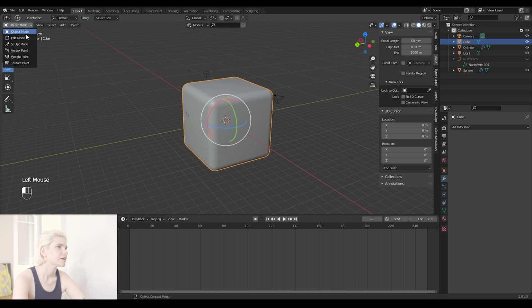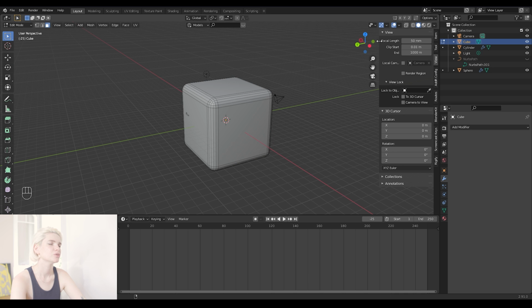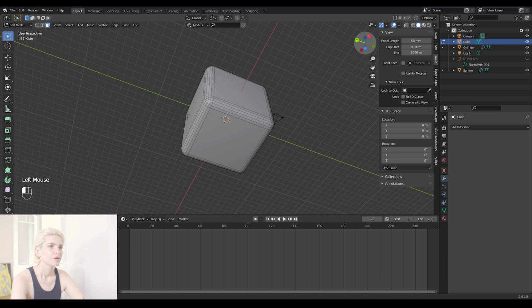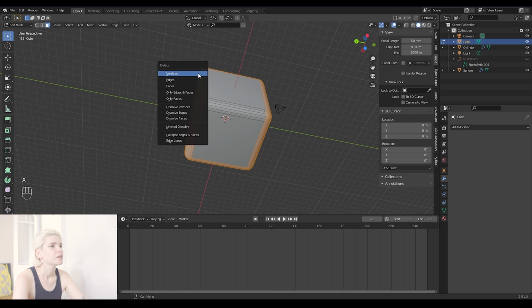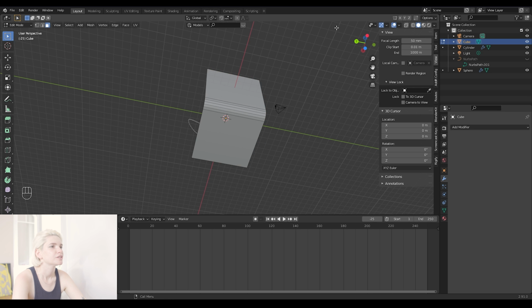So the mesh is actually altered, and then you go into the edit mode, and then we do the same as we did with the cylinder. We choose the faces that we want, hit Shift and I, invert the choice, and then we will delete the faces.